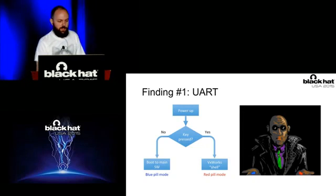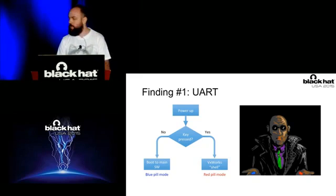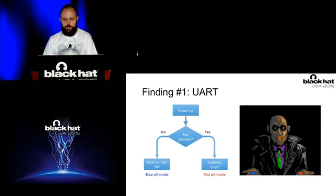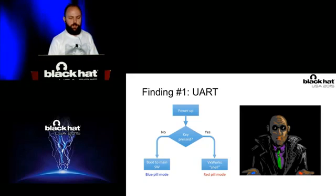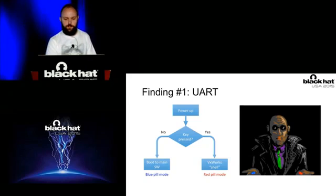So how did it go? The board, after boot up, was waiting for a key press, and if it didn't receive a key press on the UART interface, it booted to a normal mode, to the main software, which we call the blue pill mode, where everything is as usual. It's your ordinary world, and it's the ordinary web interface you saw previously. Opposite, if we interrupted the boot up process by pressing a key, we dropped into some kind of VxWorks shell. We called it the red pill mode, in which you can definitely stare at the matrix as long as you like, discovering all kinds of things.